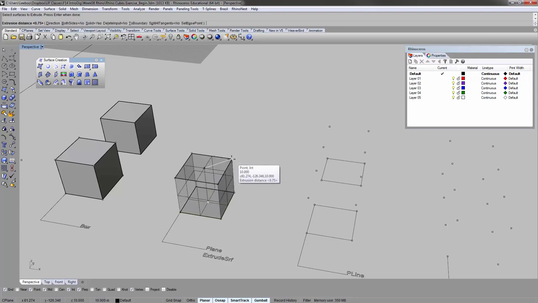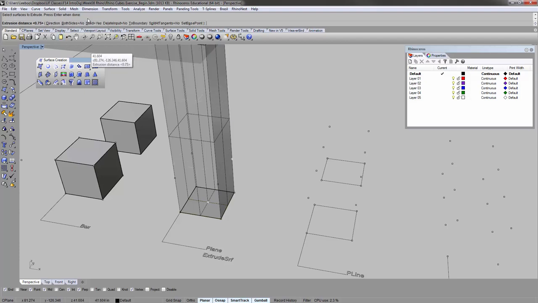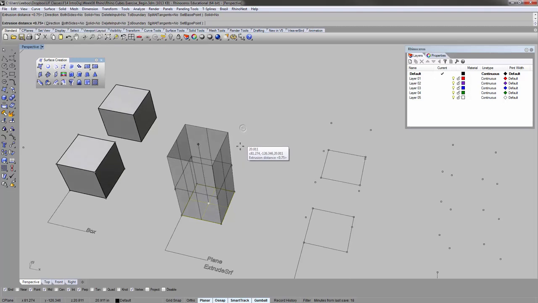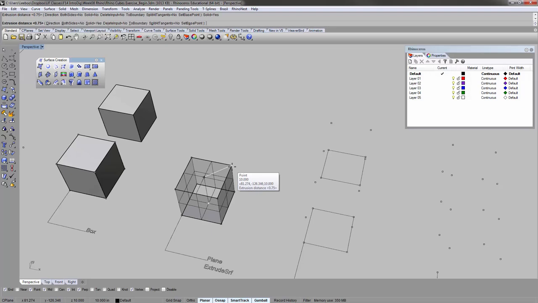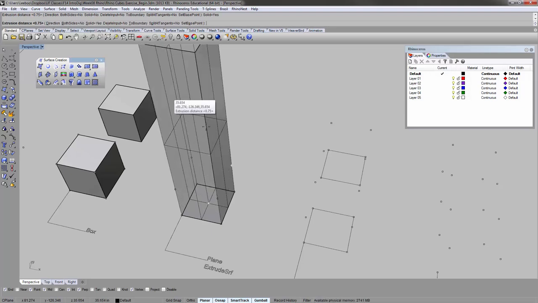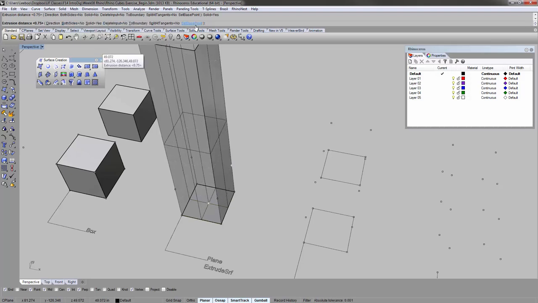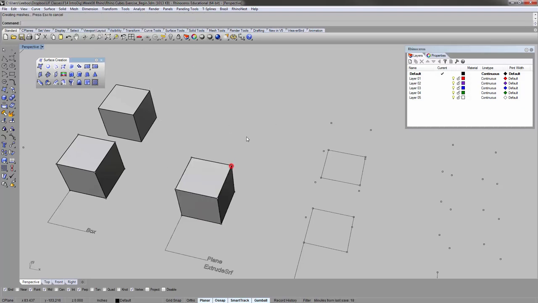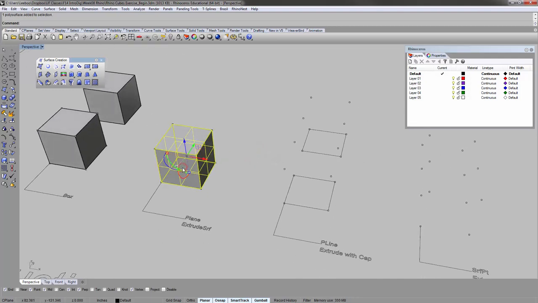So obviously you can actually snap to the points here. These should be your default toggles. If not, then they might be a little bit different. So if it's not solid, it will actually extrude with an open end. If it's solid, then it will basically close it automatically, etc. But if you're getting something strange or different, then check that your options are the same as mine. That's a box.